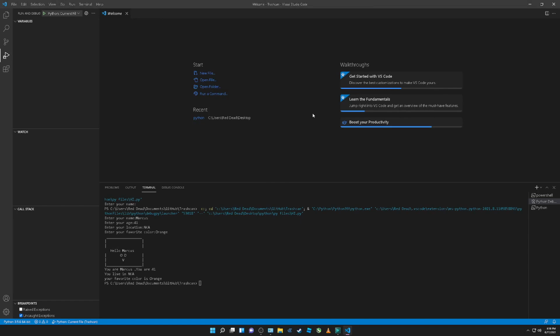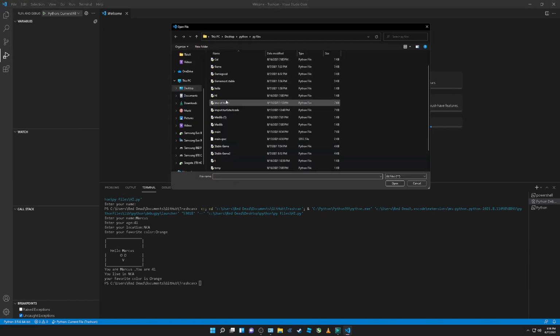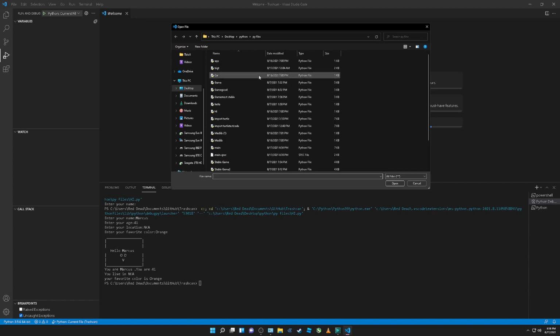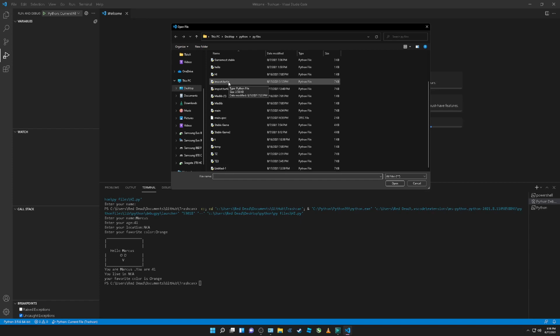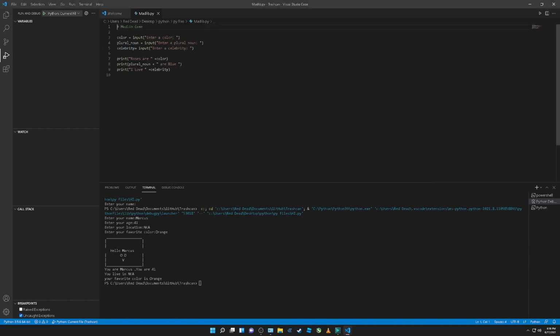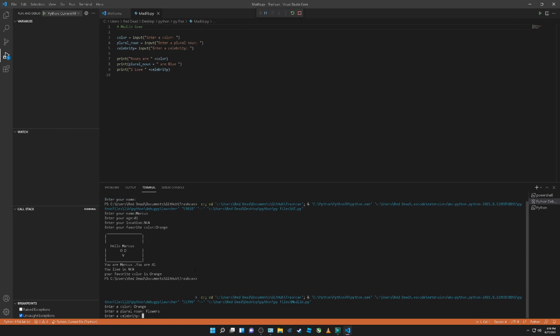After that, you may tinker around with some of the basic programs, where you set up something to regurgitate what you're writing, or you may do a Mad Lib, which is one of the programs I ended up doing, where you answer a series of questions through the terminal, and then it writes your answers back to you. So these are a couple of fun little games. Then I ended up getting into some more advanced games, like Tic-Tac-Toe, the Snake Game, Tetris, games like that. This first one is one of those text games, where you enter a color, enter a plural noun, enter a celebrity. That was pretty fun. And then it gives back to you the things that you said.